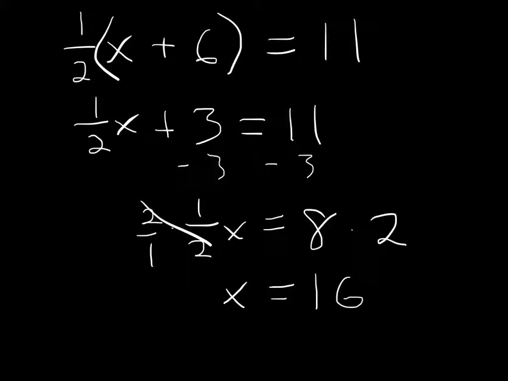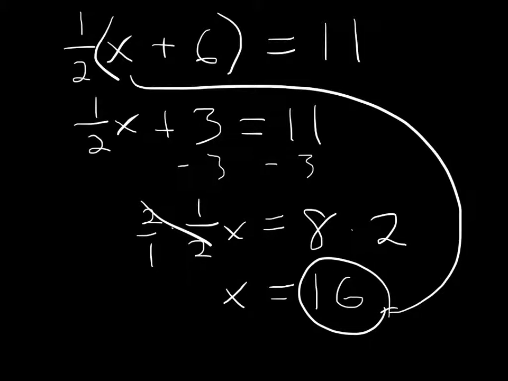Now, as usual, in all of these problems, if we ever want to check our work, it's very easy. We just take our 16 and go plug it into the original problem. 16 plus 6 is 22, and half of 22 is 11, and it works. And we can feel pretty confident in what we're doing here.